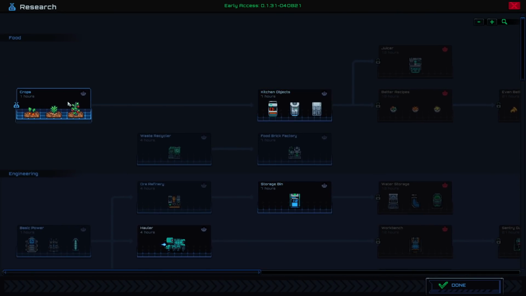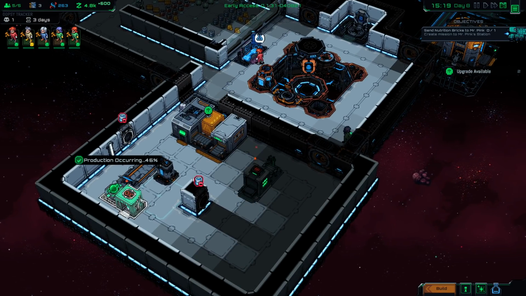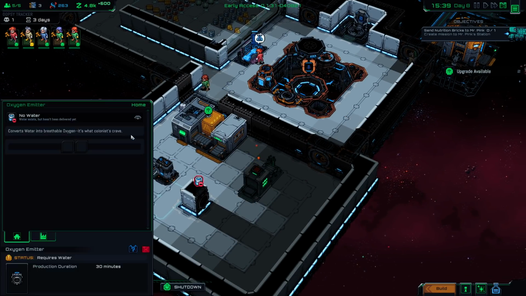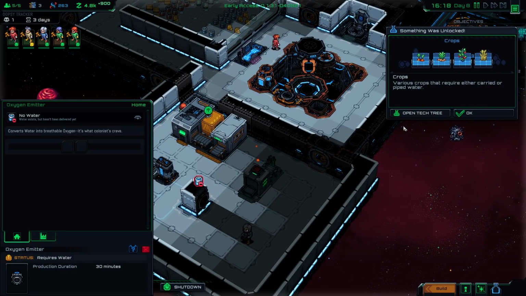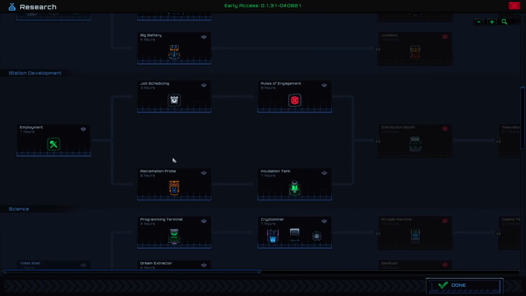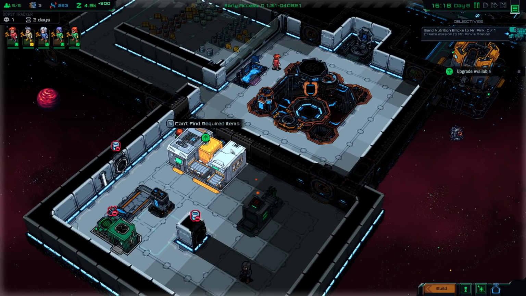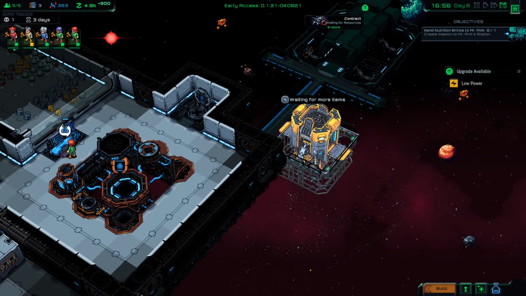Let's work on crops, actually. Let's do the basics, right? If we've got the ability to do the basics, we might as well do it. Okay. Crops. Nice. Kitchen objects. Kitchen's a bit lame. Allows assigning tasks to colonists and adjusting priorities. Yeah, that seems like a good old priority, I think.